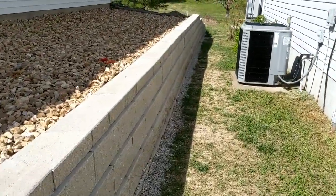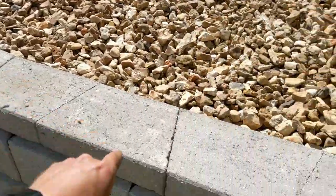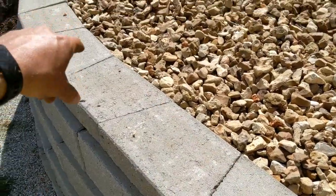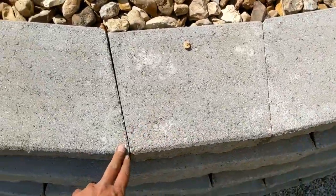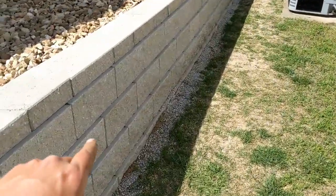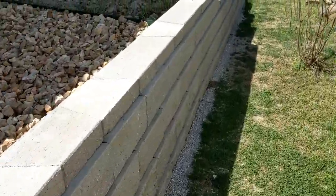Should go pretty well. Glued this cap down with some paper adhesive, and then we had to make some cuts along this corner. With these on the straight section, you just alternate sides, and they keep a really straight line. These corner cuts are a little bit harder, but you just take your time, you measure and make your cuts so they're nice and flush and look nice. This wall has the lip on the back, so it sets back an inch every layer we go up, which is what I prefer. I like a little bit of a setback on the wall.